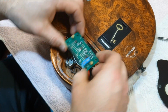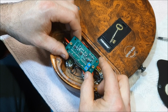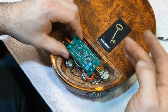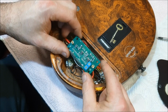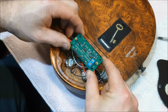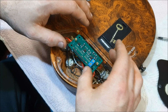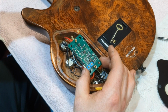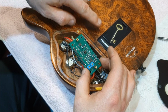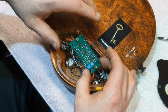The circuitry is essentially a preamp. Preamps come in lots of different types. You have guitar preamps, bass preamps. You also have microphone preamps. You also have phono preamps for your record player. And these things really should be called a preamp amp, a pre-amplifier amplifier, because it is an amplifier in its own right. It's just not powering speakers like an amplifier would. What this is doing is taking a very, very quiet signal from a magnetic pickup of some description, for example a guitar pickup or a microphone or a record player cartridge, and just making it a bit louder so that the final amplifier can actually do something decent with it. So it's a preamp amp.